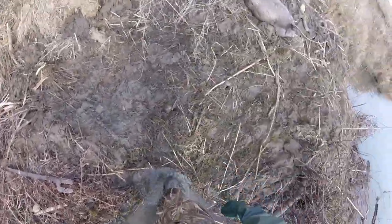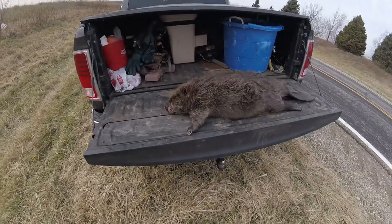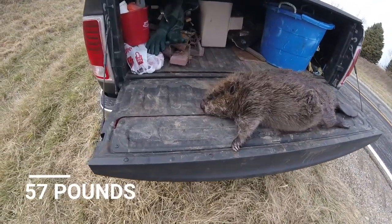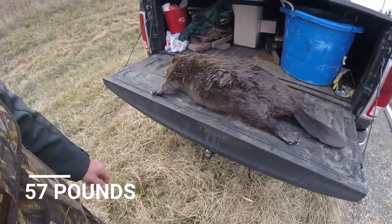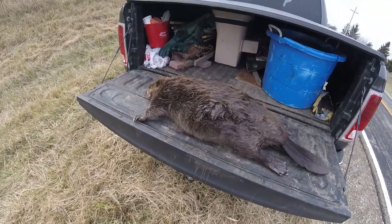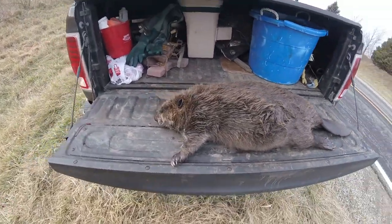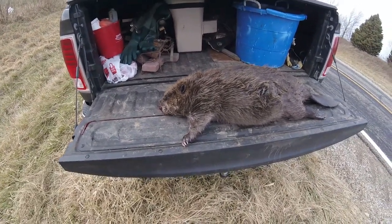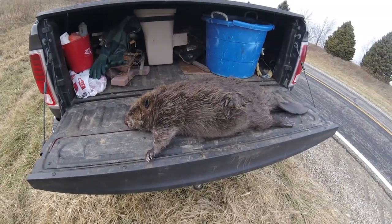I'm kind of wondering where that other beaver came from — we go to the middle, but we know there's for sure another one. Guys, you can see we got the one big one, and I'm fairly certain that might beat the old record for the biggest one we've got so far. That is a huge beaver. Can't wait to get him on the scale and see what he weighs. That's a good one. We'll get him put into the back of the truck and we're gonna hope for another couple. I appreciate you guys watching.